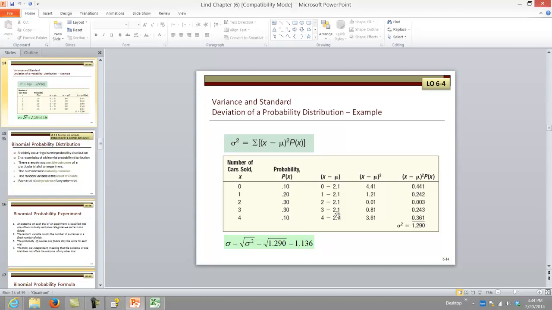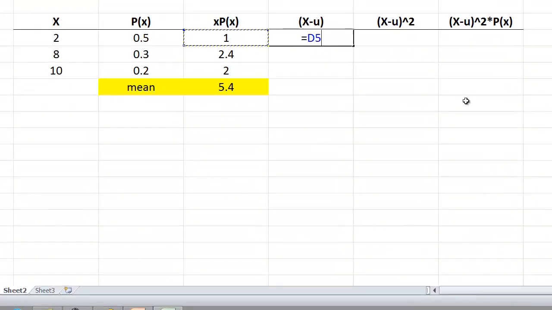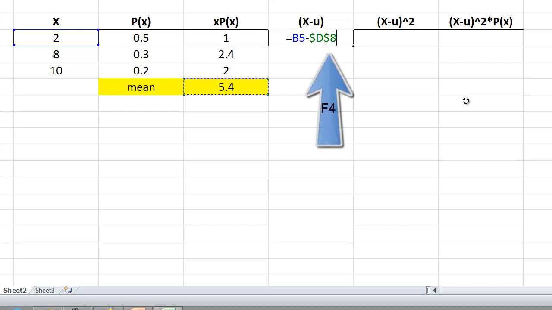Okay, so here we go. Our next step is to calculate x minus mu. Simply put equals, and I'm going to take x minus, and I'm going to put the cell number there, which represents the mean, which is cell D8, and I'm going to hit F4 to lock that cell. Then when I drag that cell, the D8 cell will not move.